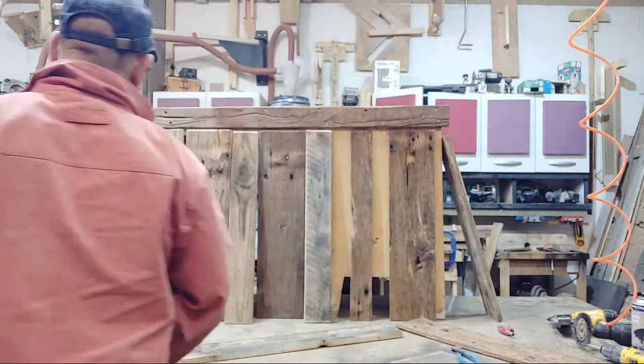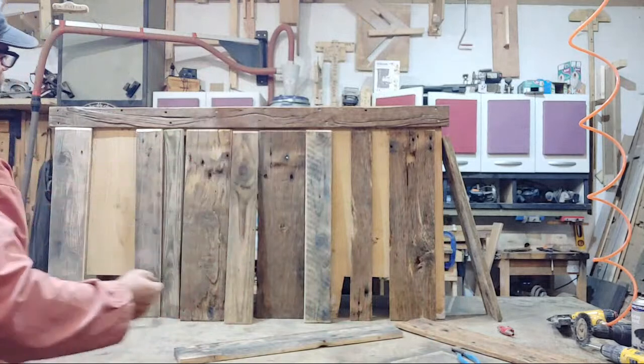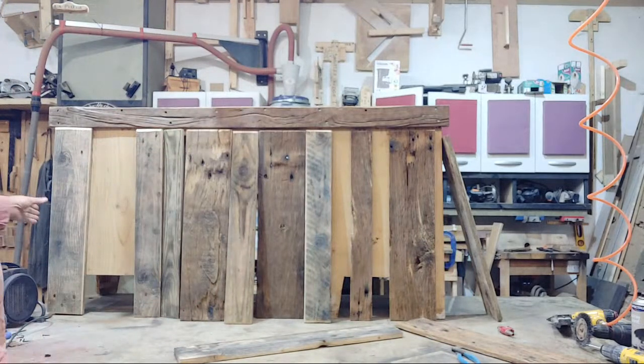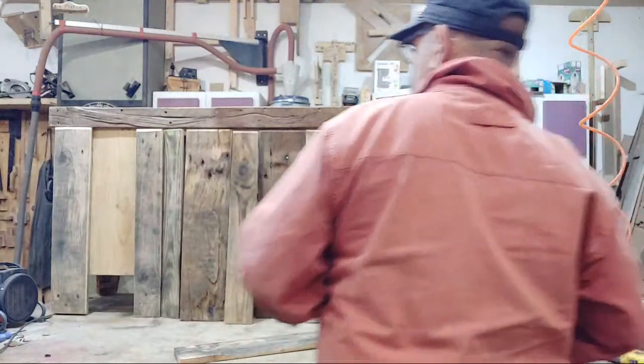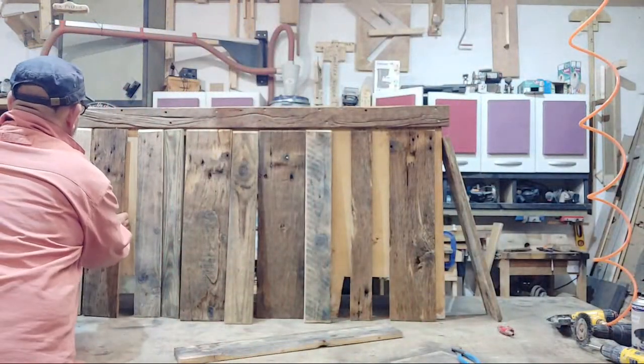So I'll just use a nail gun to start with, and I'll fix it properly with the plugs and screws and what have you. That's my plan. I want one of those over this side, I think. There must be one there.